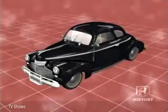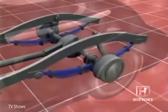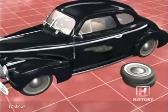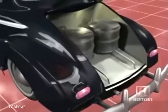1940 Ford business coupes were popular cars of choice. Along with engine modifications, back panels were removed to make room for contraband. Leaf spring suspensions were fortified by adding steel leaves. Wider wheels and tires helped drivers navigate hairpin turns on bumpy back roads. Some drivers installed large stainless steel containers in the trunk, which were fitted with a valve that could release its contents in the midst of a chase.